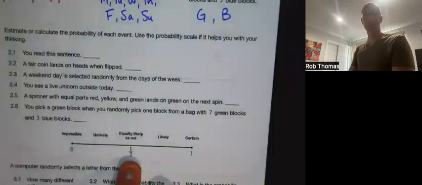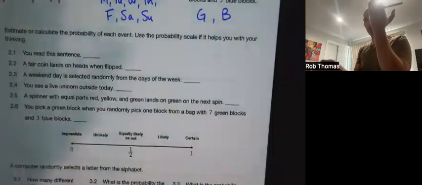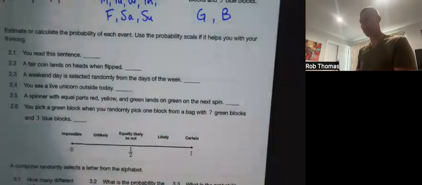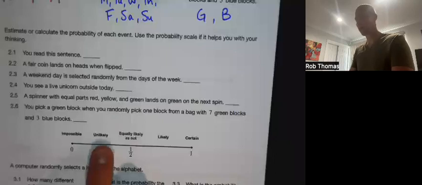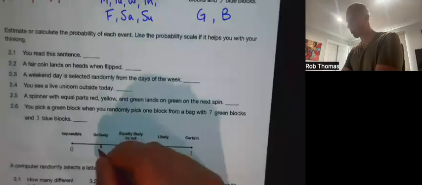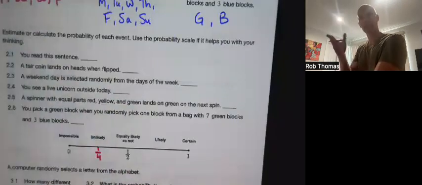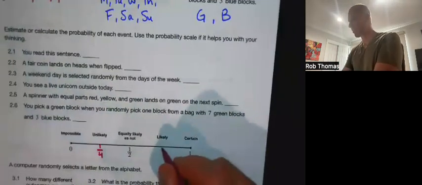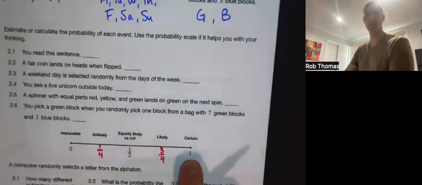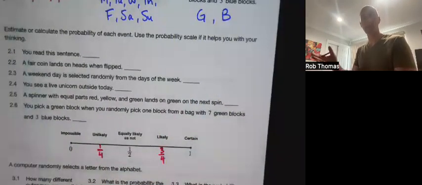If you say a half or 50-50, 50% or whatever, then you're saying it could go either way. There's an equal chance that it does happen or does not happen. If you're saying about here, where this would be about a fourth or 25%, 1/4, then you're saying it's unlikely, but there's still a chance, right? And then if you go here between a half and 1, around 3/4, then you're saying it's likely. It's probably going to happen, but there's still a chance it might not.